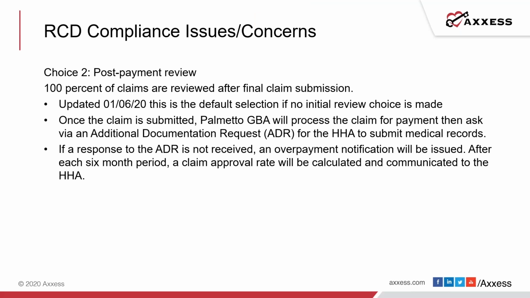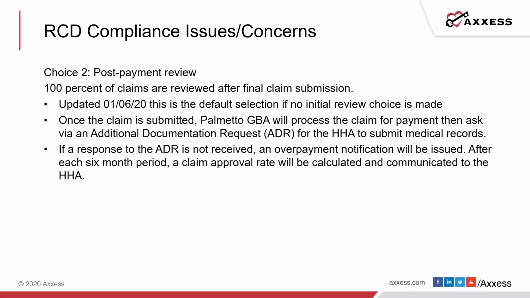100% of claims will be reviewed after final claim submission. So this means that you're going to be on 100% of ADRs, and that's not something most people wish to be on. However, those that did not make their choice, particularly in Texas, I heard that there were about 7,000 agencies that actually made the choice. So we know there are a number of agencies in Texas who did not make a choice, and that is going to cause them to go into this 100% of post-payment review.